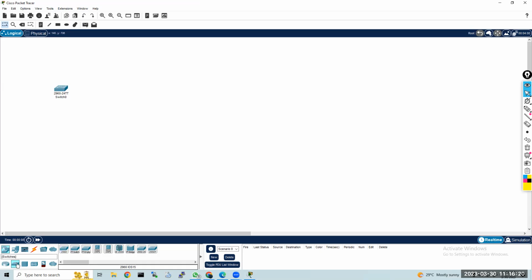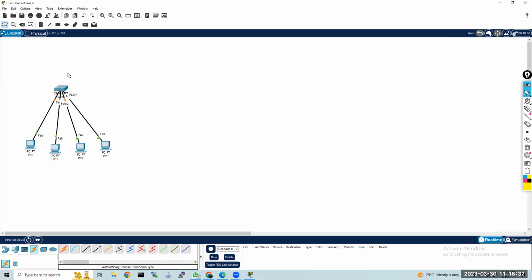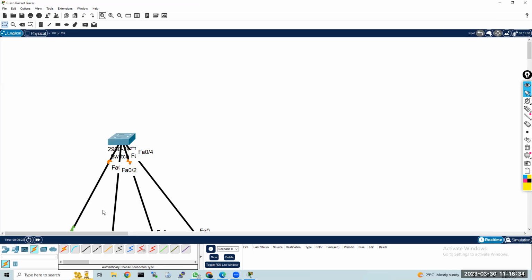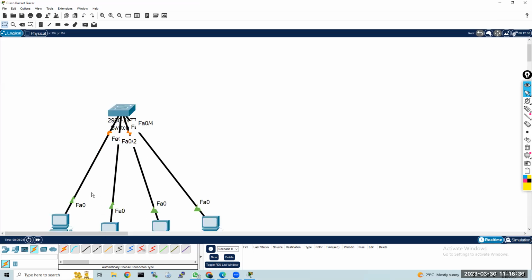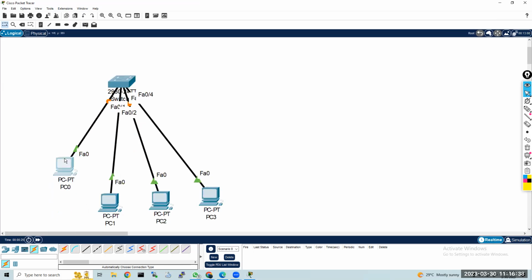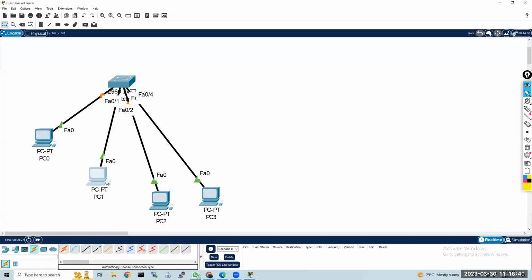Suppose when you connect end user devices, for example these four devices, it takes time to come up, right? Can you see how much time it takes? It takes a lot of time to come up this link. Still it is down.